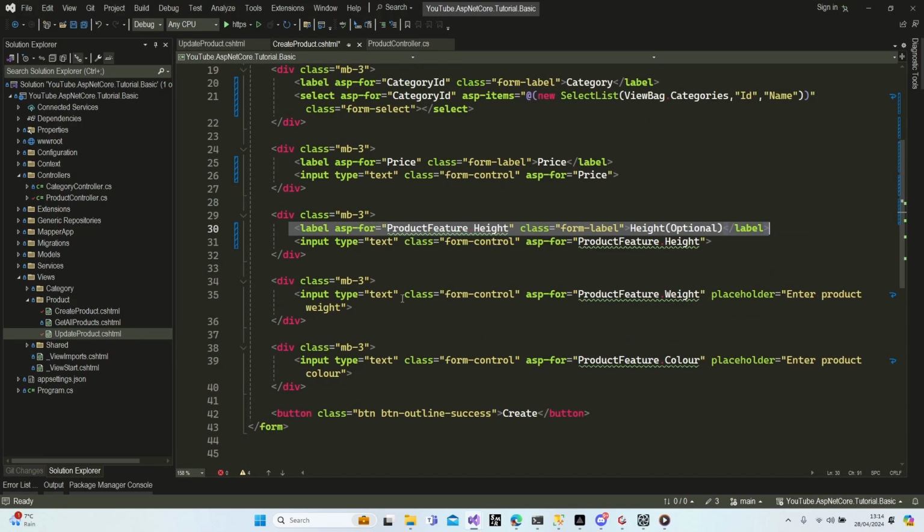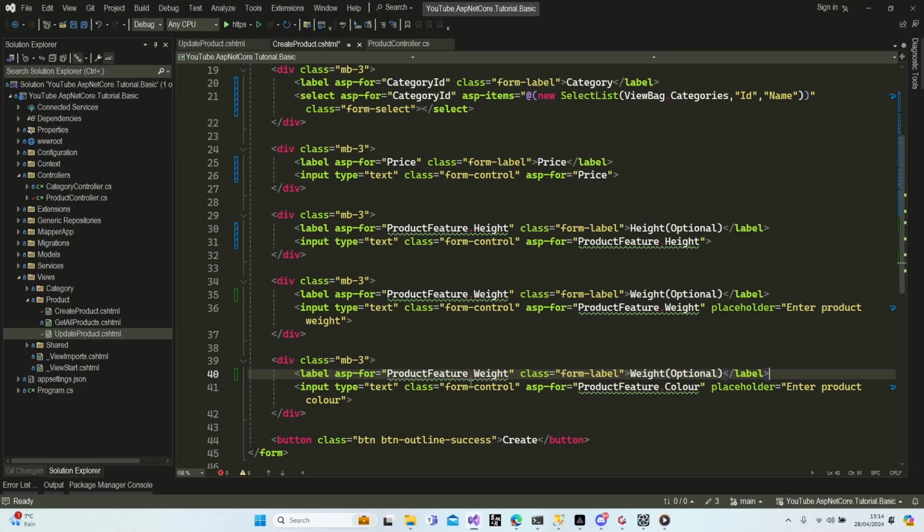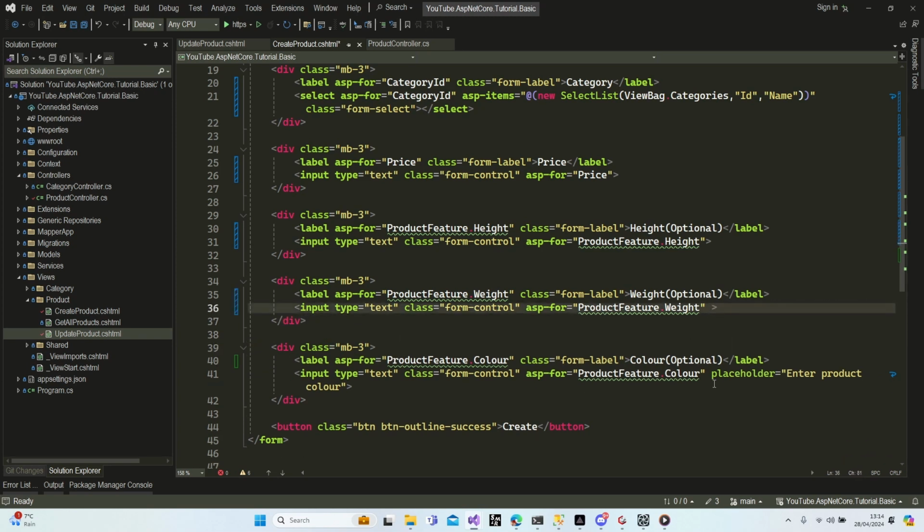Now let's copy this label to the other one. Copy the weight. Weight, optional. Copy this label to the last one. This is the color. Color, optional. Let's delete the placeholders.